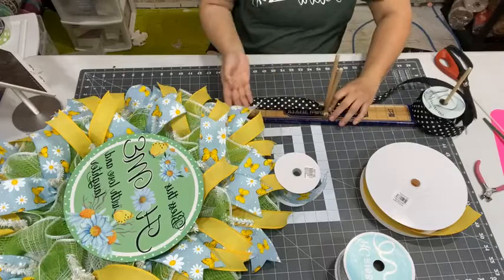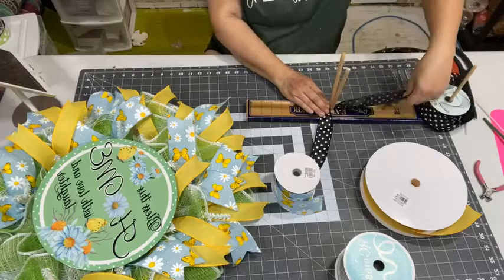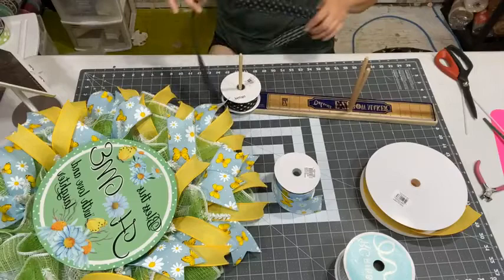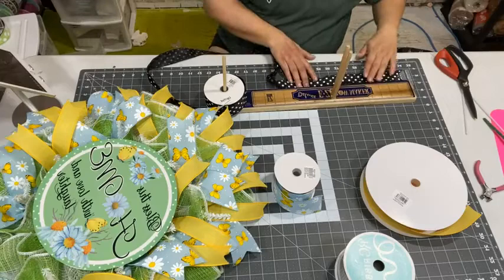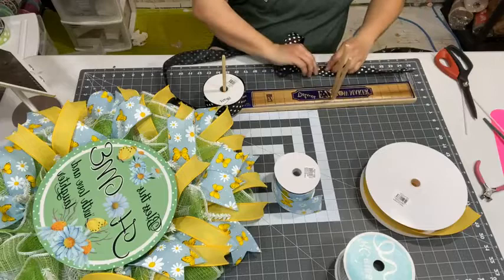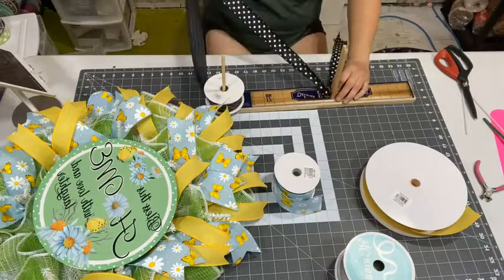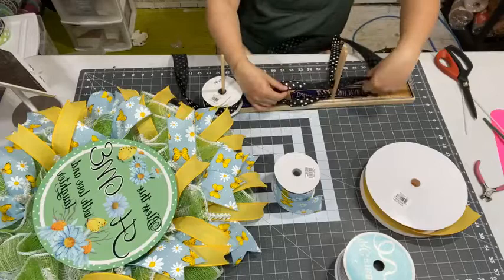I got this all backwards. My bow maker is backwards. That's funny. Okay. Actually, no. Wrong way. I've been trying to make different looking bows here. Seven inch loop.